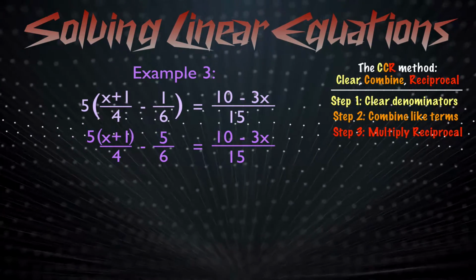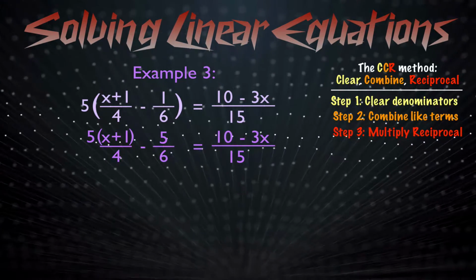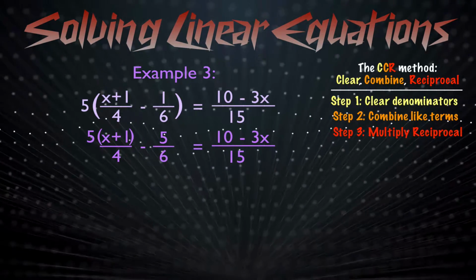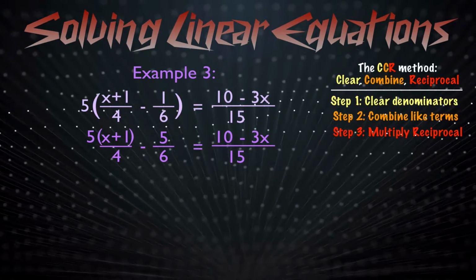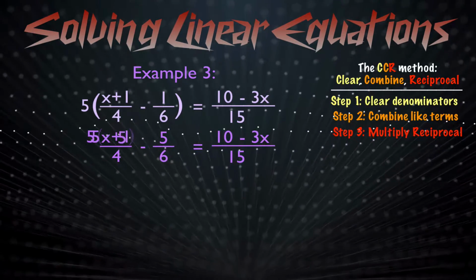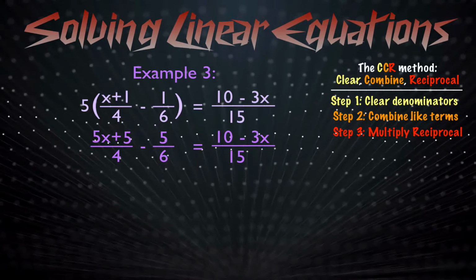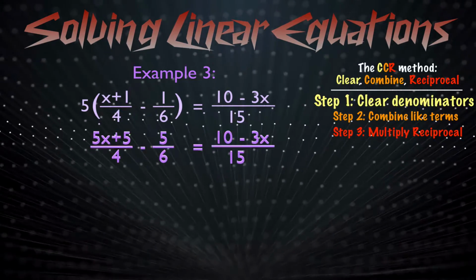terms. However, the first term itself contains 2 terms because the long division sign is implied parentheses. So we'll have to make sure that the 5 hits each of the 2 terms that make up the first of the 2 terms inside the parentheses. Wow! If you're still following, we can move on to step 1, where we'll try to clear the denominators.